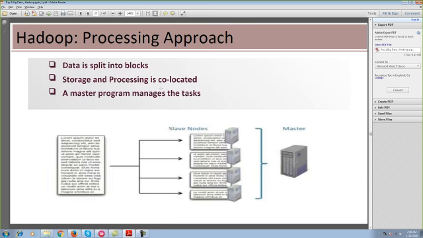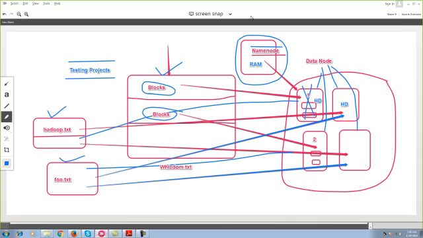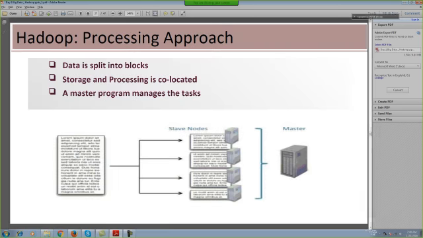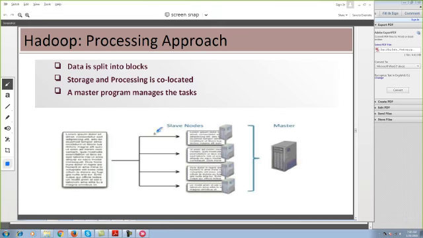The second is the processing approach. How does data get processed in the Hadoop cluster? If you have data and it is divided across multiple nodes or systems, this is my file, and it is divided into 4 parts and stored over here. Now, how does Hadoop understand how to process this file, how to store the results, and so on?